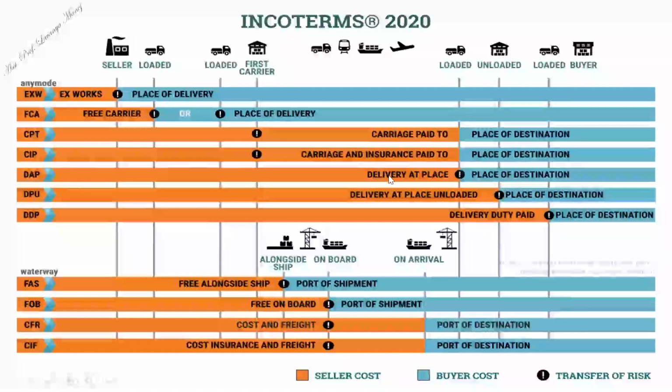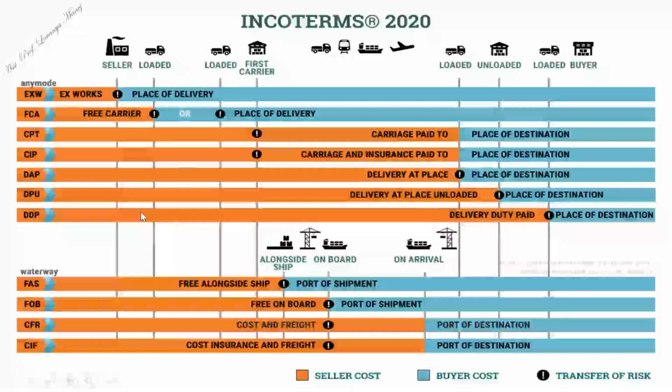Then is DAP, delivery at place. Here all the payments and responsibilities, like making the payments, until the product reaches the buyer's destination place, are taken care of by the seller itself. So that's called DAP. If you see the incoterm DAP in an export documentation, it means the seller takes care of the total payment responsibility until the consignment reaches the buyer's zone.